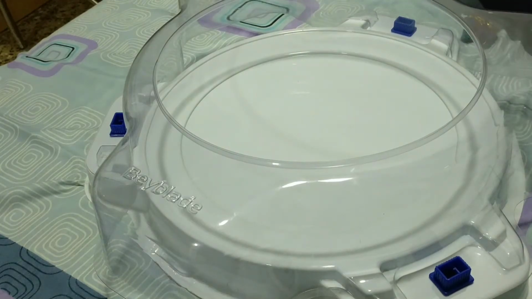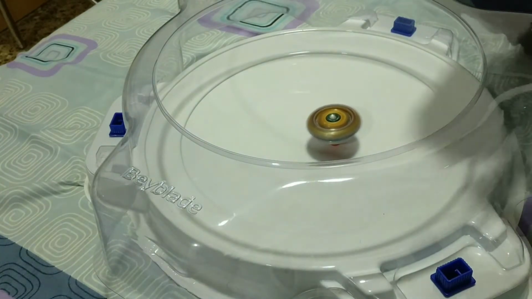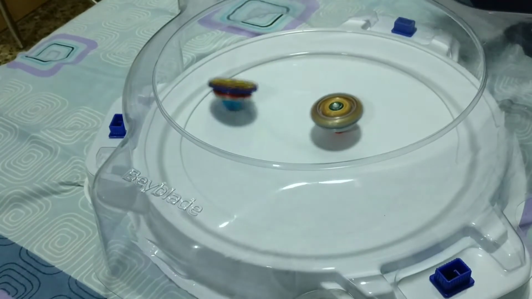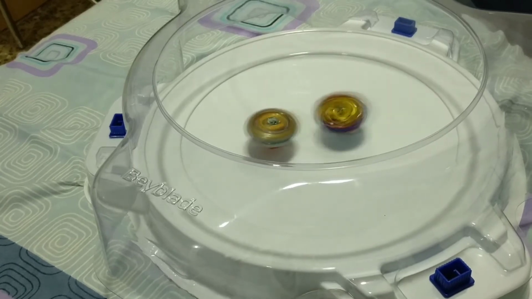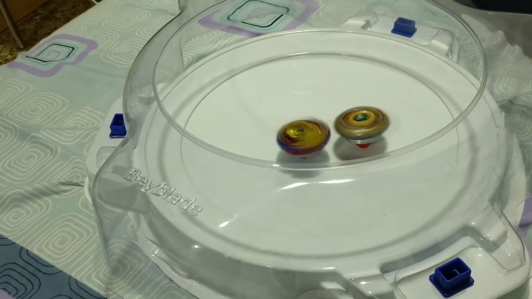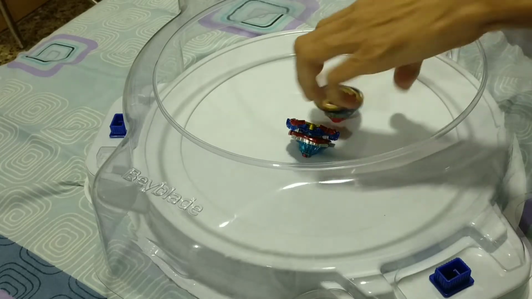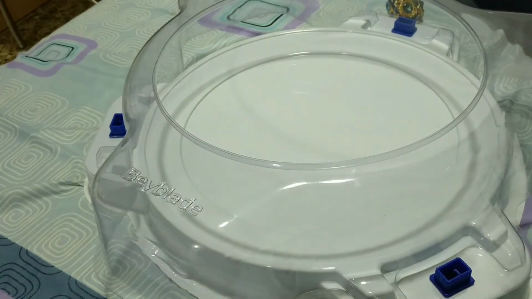Let's begin. I'll first launch Drain Fafnir for all 3 rounds. That is a stamina type Beyblade. 3, 2, 1, let it go. Drain Fafnir takes the first round by spin finishing Xeno Excalibur.